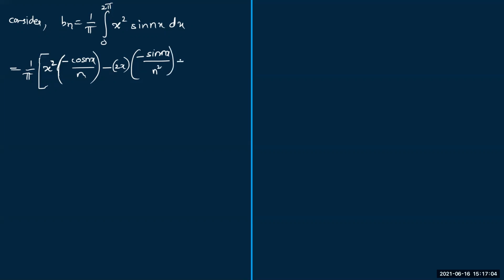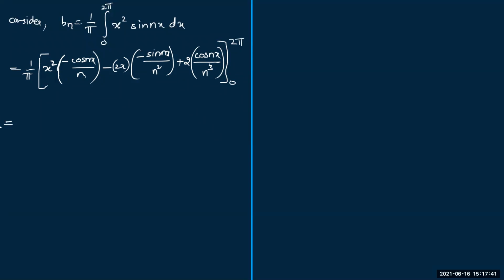Then see plus, when you have 2x, its differentiation is 2. And then when you integrate minus sine nx, when we integrate sin nx, we'll get a minus cos nx. Already here is also a minus sign, because of that it becomes plus cos nx divided by, already here we have n square, and after integrating, we'll get one more n. So when you multiply them, we'll get n cube, right? As I told you, we also continue this minus, when we differentiate 2, we'll get zeros. Since all the remaining terms are zeros, I'm not writing them. I'm only stopping here. It is from 0 to 2 pi.